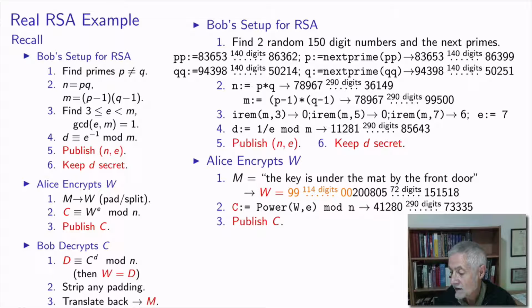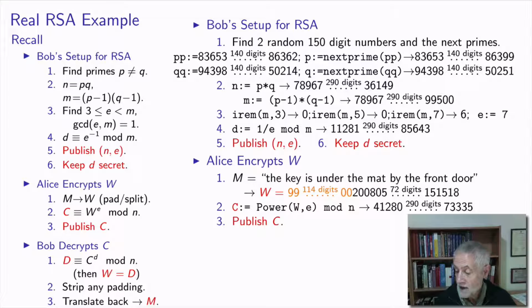08, H is the 8th letter in the alphabet, 05, E is the 5th letter in the alphabet, and then the next 2 will correspond to the space between the and key, and so on. But the resulting number is perhaps not long enough for the amount of security we would like. So then we pad out the number as follows. We begin with 99 and end with 00. The reason for this is that neither 99 nor 00 correspond to letters of the alphabet, numerals, or punctuation symbols. And then we put an even number of digits in between.